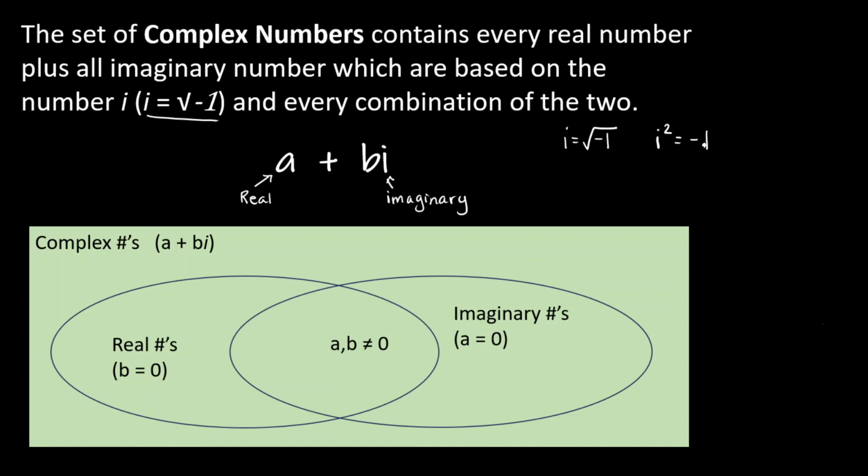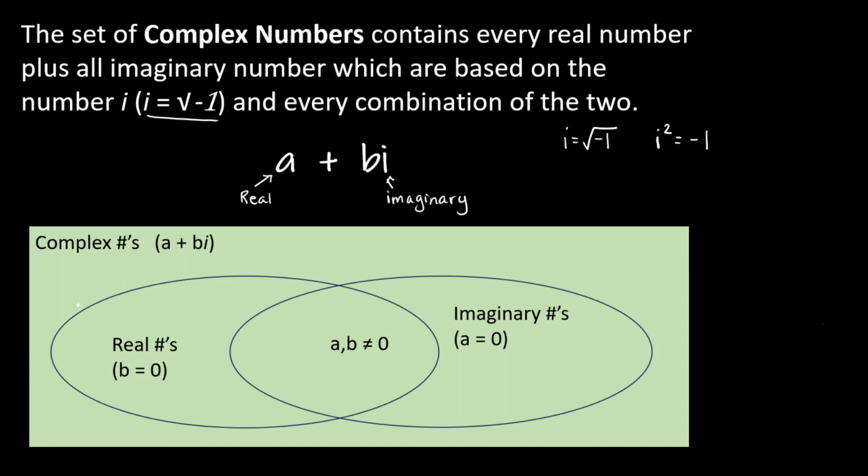Now, generally speaking, we can't take the square root of negative numbers because there isn't a number that when we square it, we get a negative number. And that's why these are referred to as imaginary, because we sort of think of them as things that don't exist. But that's sort of a misnomer. These numbers do exist. They do actually happen in circumstances with some of our functions, in particular quadratic functions, which sometimes have complex roots. And so we're just trying to distinguish them from the real number system. And so imaginary or complex are the terms that we use.